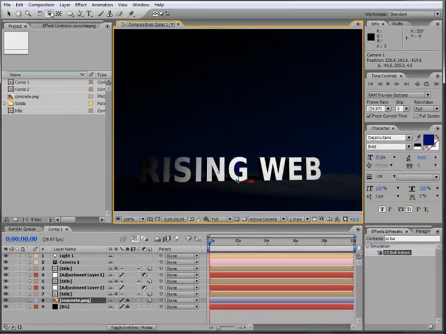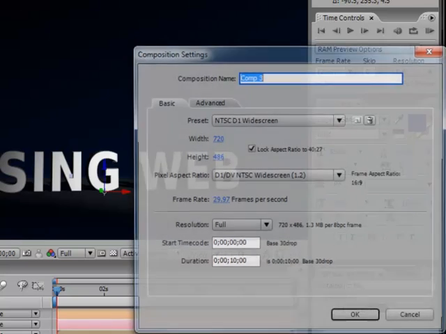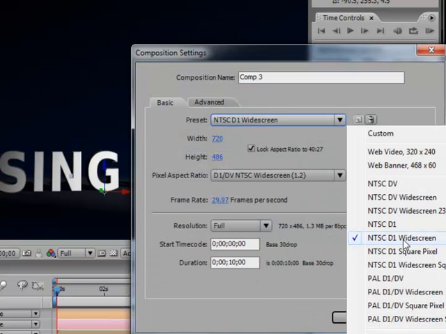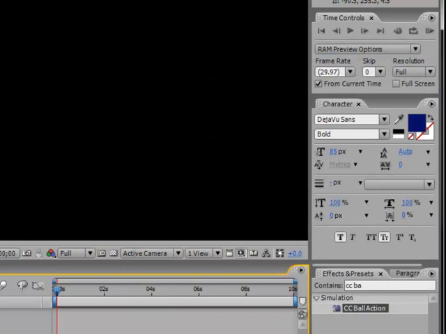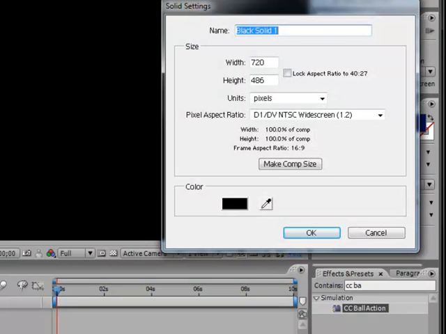Alright, so what we can do here to get started is we're going to do new composition, and then we're going to go NTSC D1 widescreen, and we're just going to do actually a 30 frame per second 10-second long composition, and then click OK. And we're going to make a new solid. This can be our background.